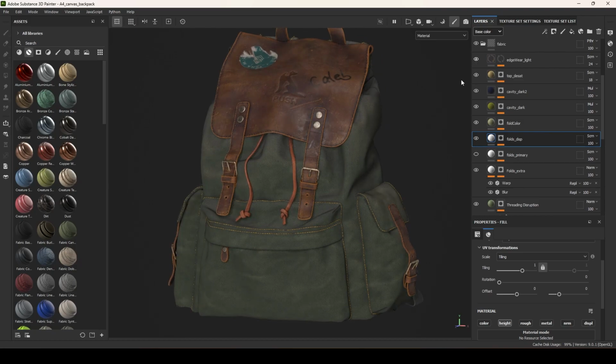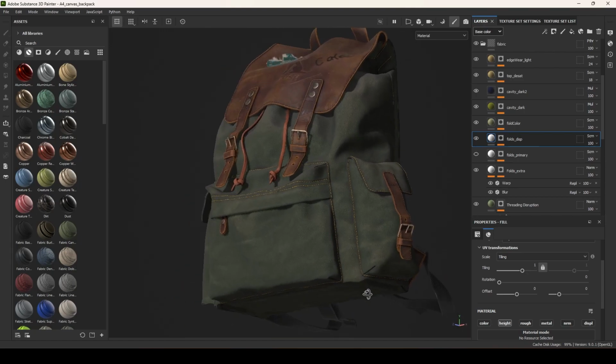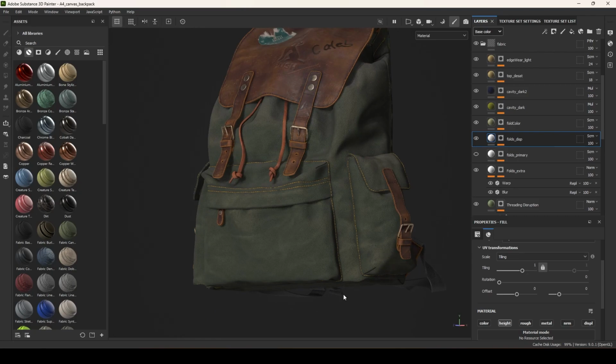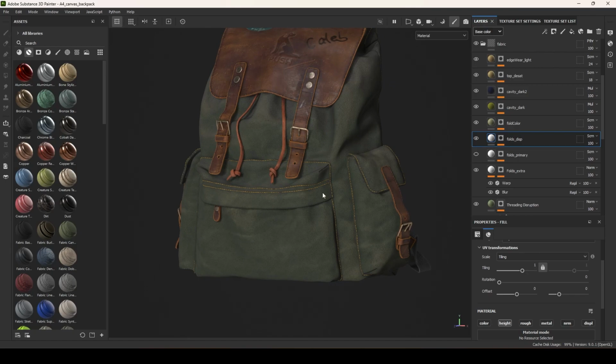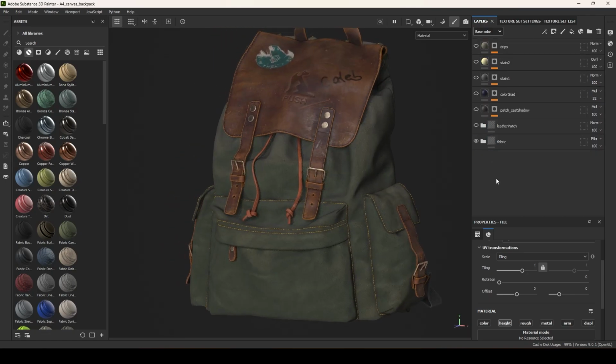And then I kind of made a custom one. I just duplicated this layer and I just painted where I wanted the effect. I found areas, like right here, where I felt like maybe it would have gotten bumped and scratched. And so we get a little bit of that lightning wear here. And same thing with this area. Maybe this part of this pouch would be scratching or rubbing against things frequently. Okay, so that's my fabric.